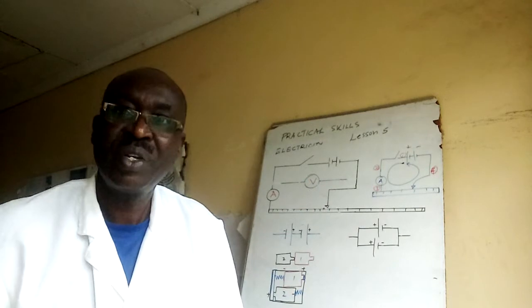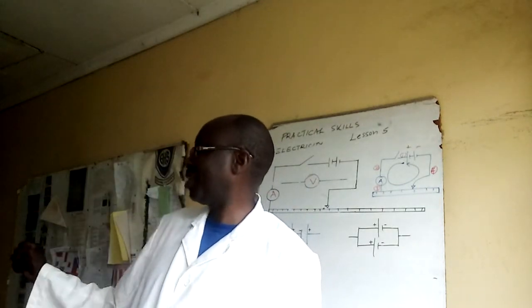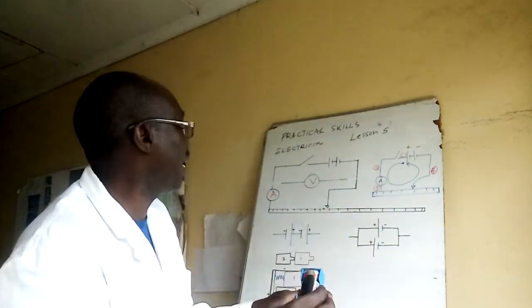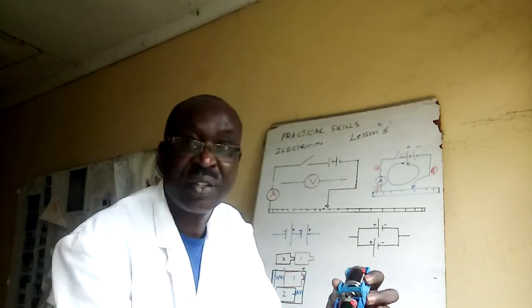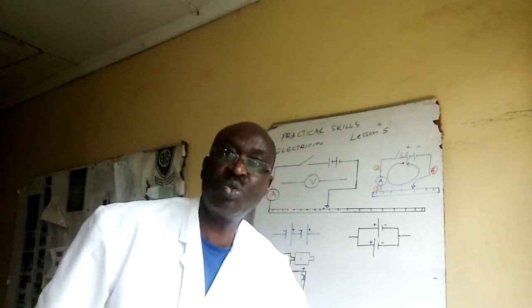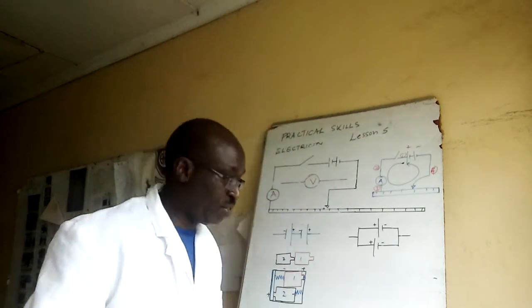Good. Now, I want to connect the circuit shown on the board. The first thing is to arrange items the way they are. I have the two cells, and I'll put them there. Then I have the switch, and I will show you the arrangement in a short while. From the farthest line, next I have the voltmeter.